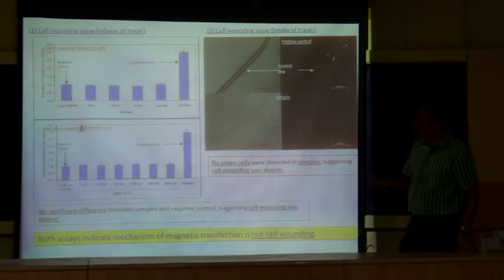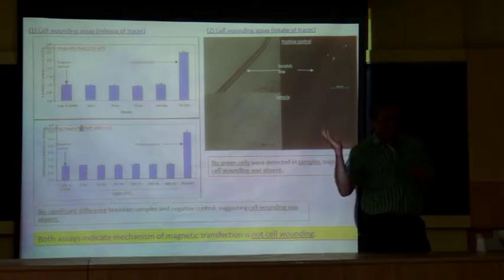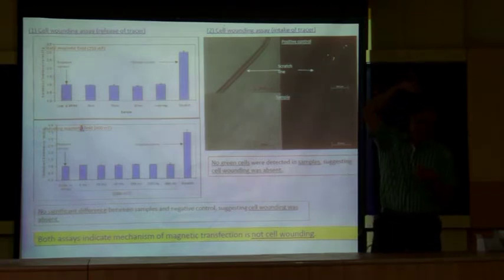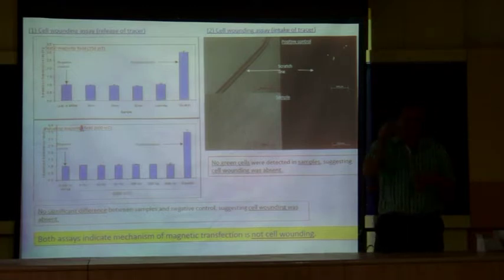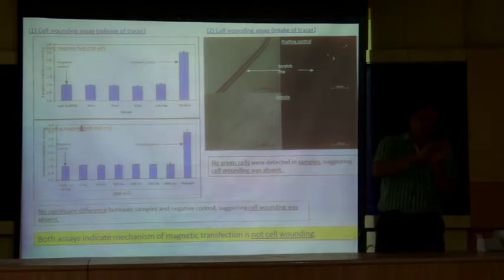So the question is, how do the magnetic particles enter into the cell? When you put on the magnetic field, we see the gene expression, but how do the particles enter into the cell? There are two possibilities. One is that when you put on the field, the magnetic particles just penetrate into the cell, like an arrow penetrating into a person, like flesh. Is it that it penetrates because of the force, or is it that it reaches the cell membrane and then only slowly goes inside? So there are two possibilities.